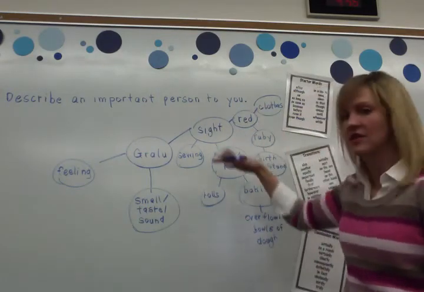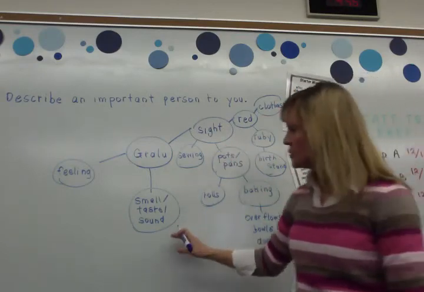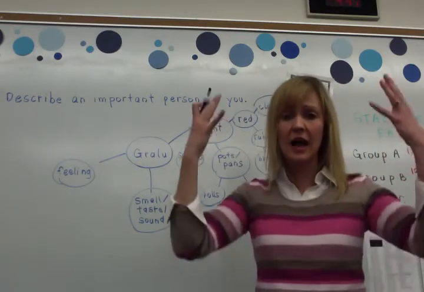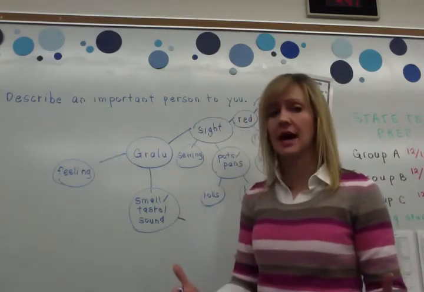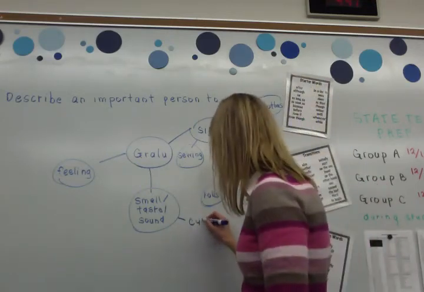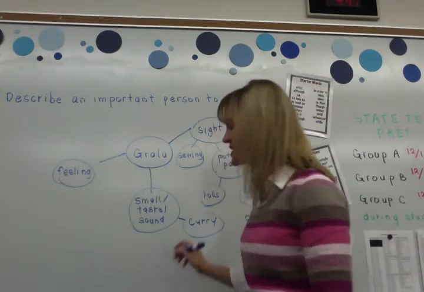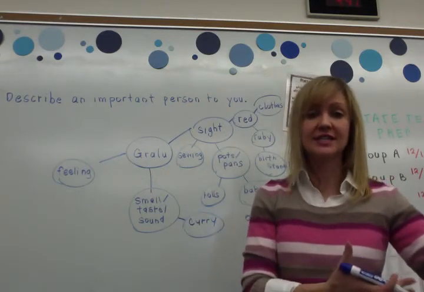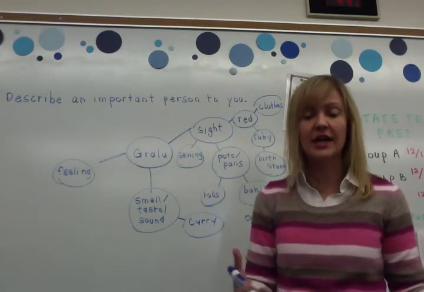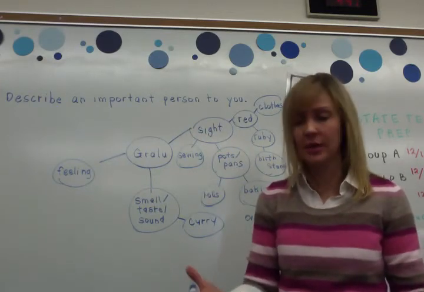So that's kind of along the lines of what I'm talking about with sight. With smell and taste, I'm not talking her actual smell and taste. I'm talking things that might remind me, like the spice curry reminds me of my grandmother because she grew up in India and she likes to cook a lot of curry and she uses that spice, so that reminds me of my grandmother.